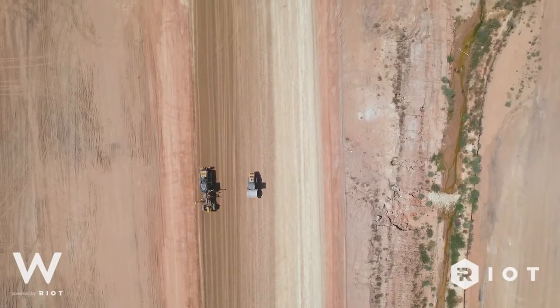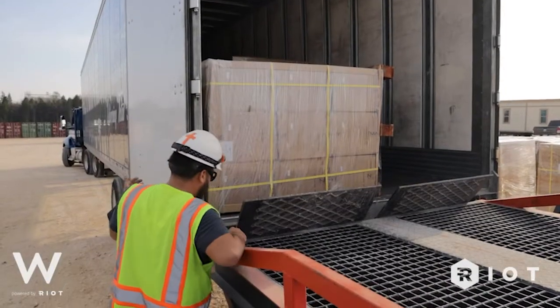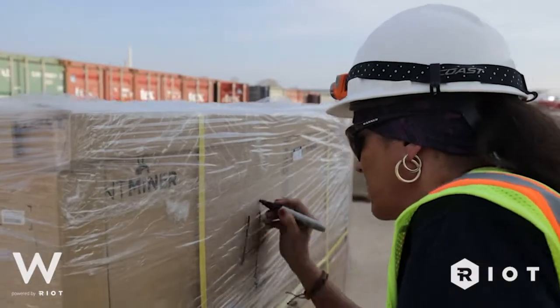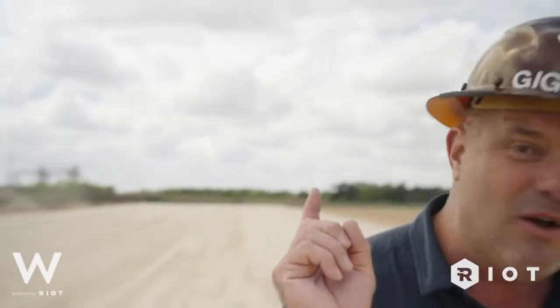This is going to be our new inventory building, and if you think we built six buildings in 365 days, I can't wait for this one. I am excited for our inventory team — they work in the rain, 24 hours a day, seven days a week to make this project work. To deliver a building that works for them is going to be epic. But let's go take a look at some other things now.